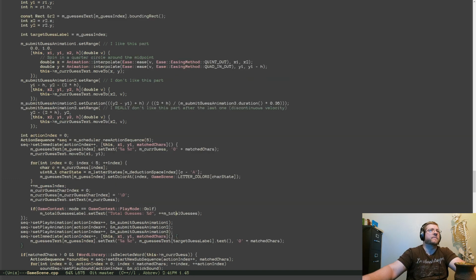So we need this step. So we're going to have 1, 2, 3, 4, 5 steps, which is good. Okay. So target guess label is going to get just the text from the current guess that we're typing.